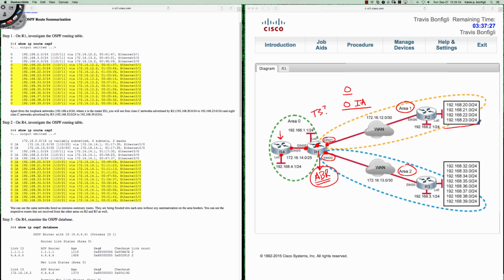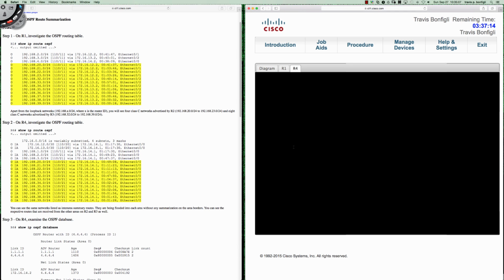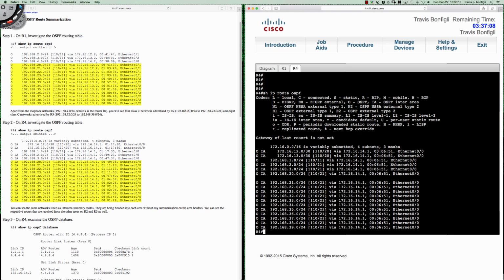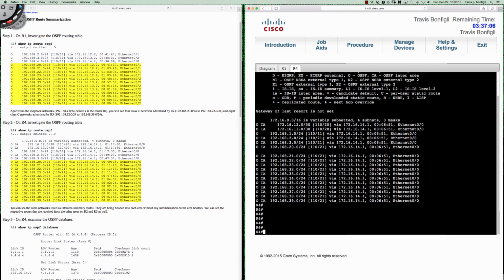And then you can see here, these are the large chunks of loopback, I'm assuming these have got to be loopback addresses that we're seeing here in the routing table. So let's go ahead and clear the screen, and I'll come over to router 4. Let's jump on router 4, and if I do a show IP route OSPF, what does router 4 see? Again, just like we thought, he sees all of these as type 3 LSAs.